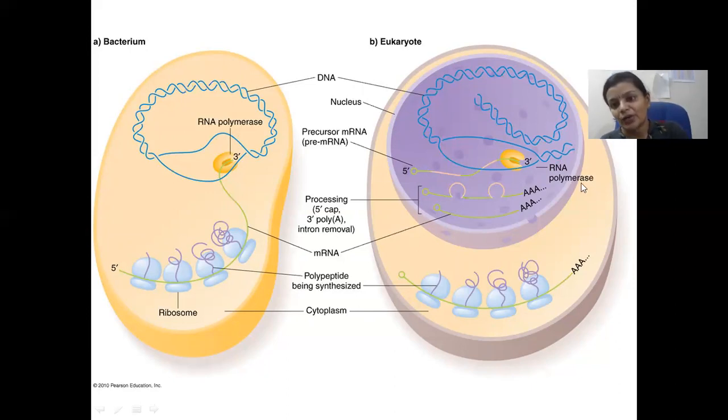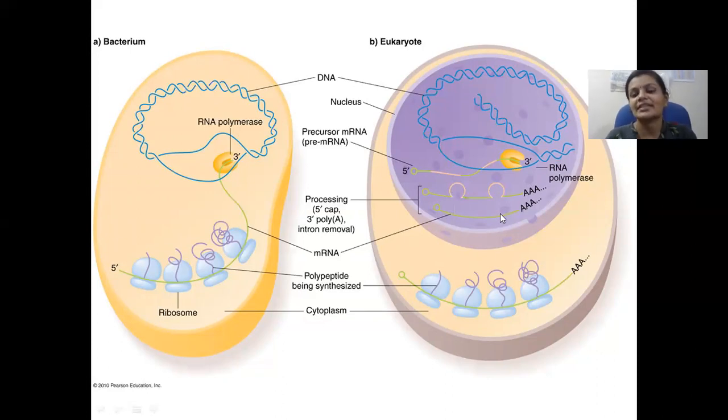You have a separate nuclear membrane, nucleus, and therefore the transcription process is going on here, and after that is terminated, this 5' capping and polyadenylation are happening. After that, these unnecessary sequences, the non-coding regions which are present in the DNA, cannot be avoided during the transcription. So they are transcribed, but they are an unnecessary burden when it comes to translation. So they need to be removed, and that process is called splicing.